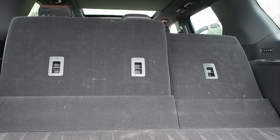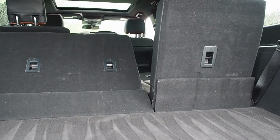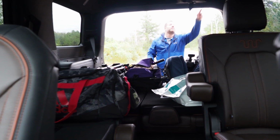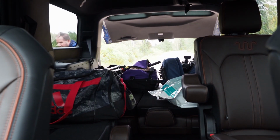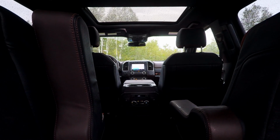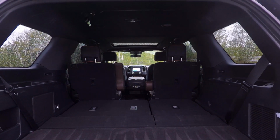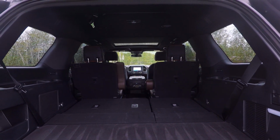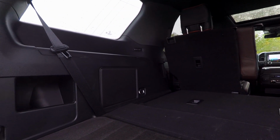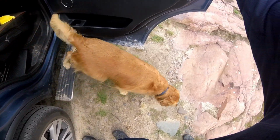Just note that with an SUV this large, the cargo area jump in height might be too tall for some dogs, and your mileage may vary based on the sort of dog or dogs that you have. Point is, you should always be considering the height that your pooch will need to climb or jump, both now and as they get older, with whatever you buy. And with the Expedition, after figuring out entry and exit via the doors, Ghost did just fine, and I really liked the highway ride in this machine, and I'm fairly sure he did too.